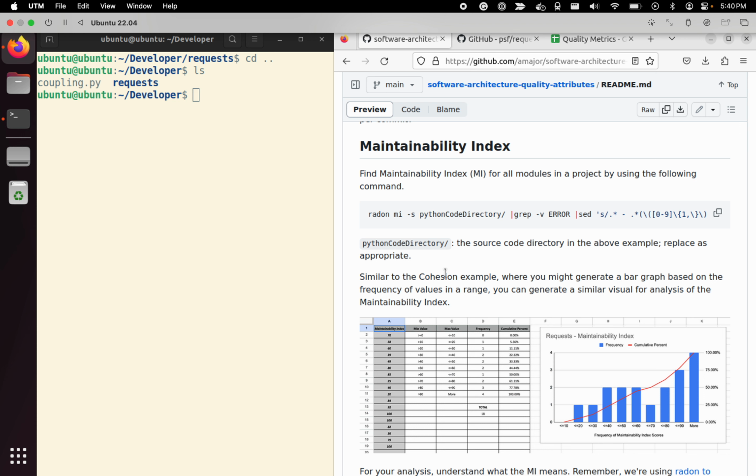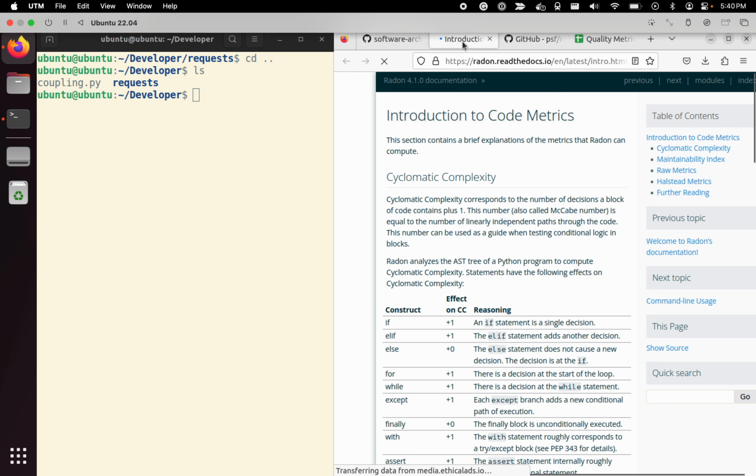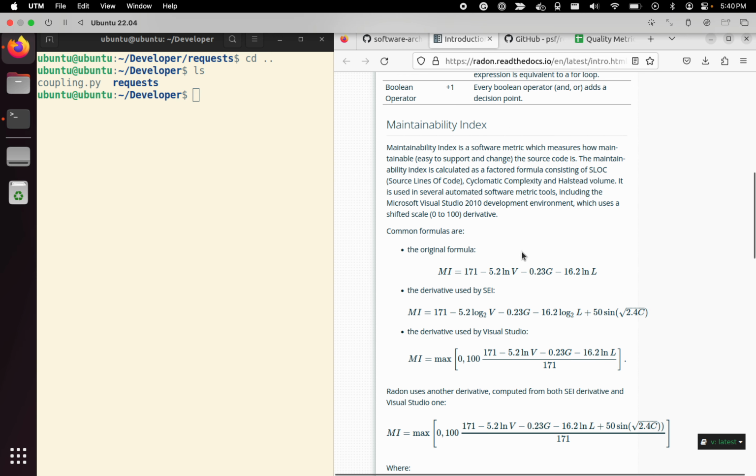So maintainability index, what even is that? Let's open up one of these links here. We're going to use radon to measure this. Maintainability index is a metric that gives us a guesstimate of how maintainable a project or the source code is. So how easy is it to support and change? We've also done a measurement for modifiability and changeability looking at GitHub metrics and the number of files in a Git commit. This is a different way we might look at it.